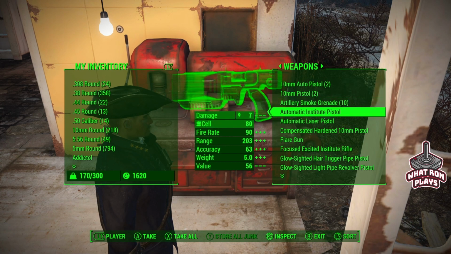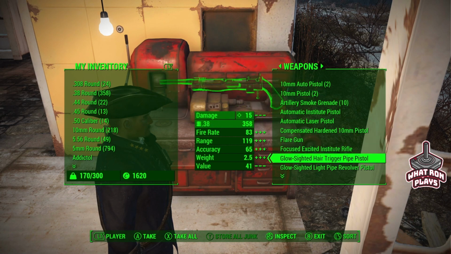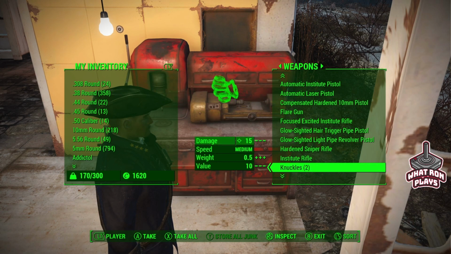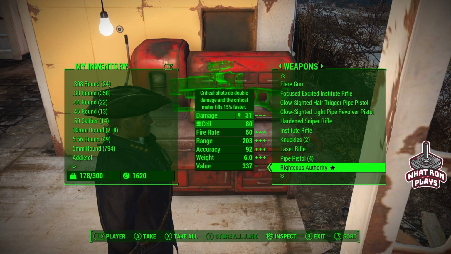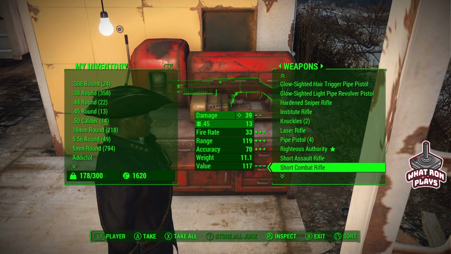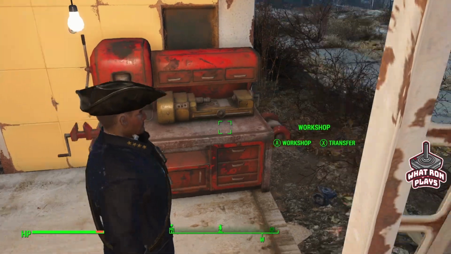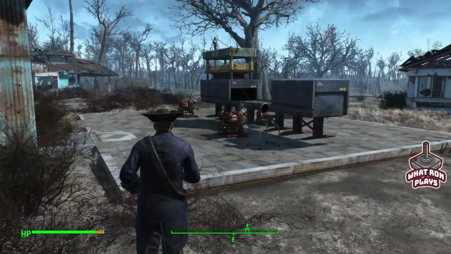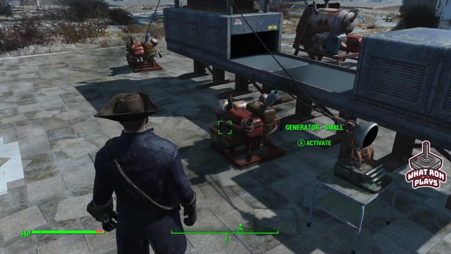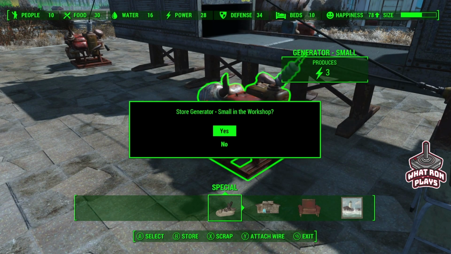Got a lot of stuff in here. Got a lot of laser pistols. Flare gun, 38. 50 cal. There we go. 70. And that's not a crazy amount of damage, but I'll take it though. All right, we'll do that. And we'll come over here and we are going to bring up our warehouse. We don't want to scrap it.